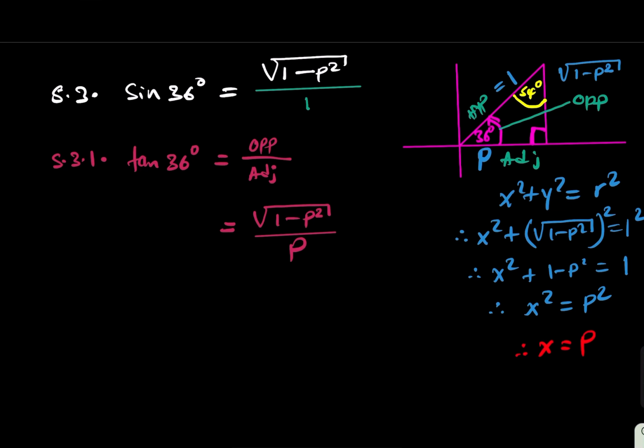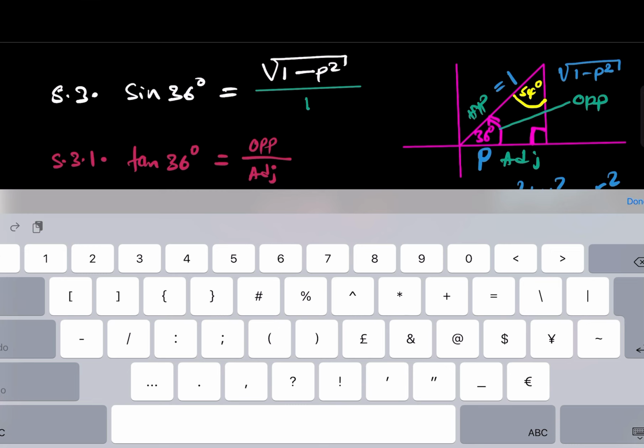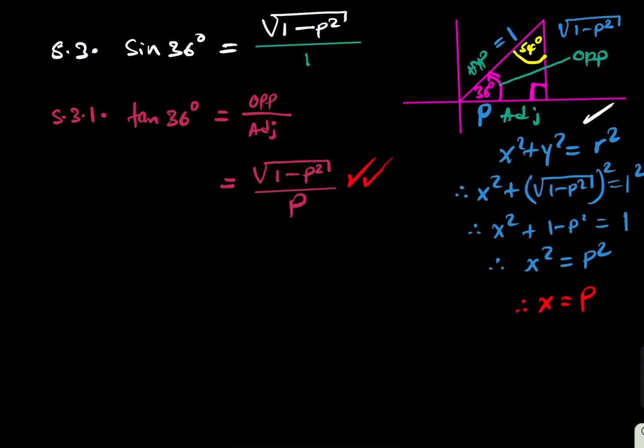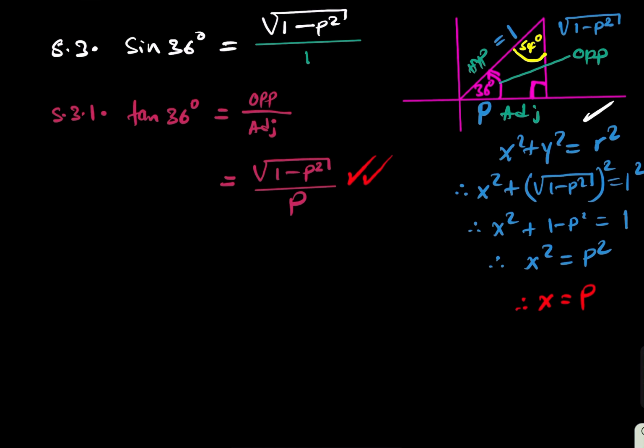You really need to get those marks. The marks come from here: basically 2 marks for the answer, and then also being able to find the value of p by means of your Pythagoras theorem there. So it's a very important section, trigonometry, and I advise students to really practice that stuff.